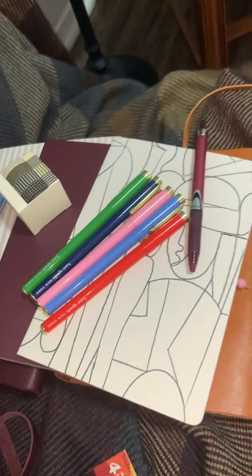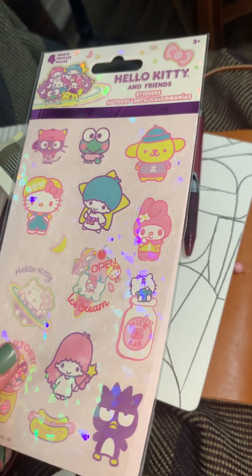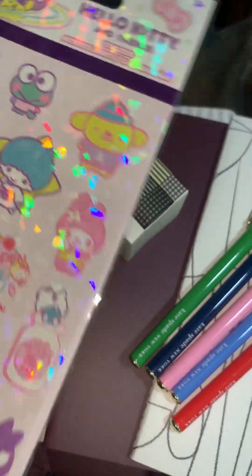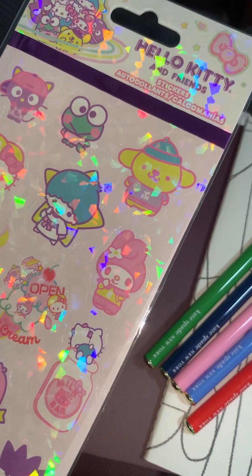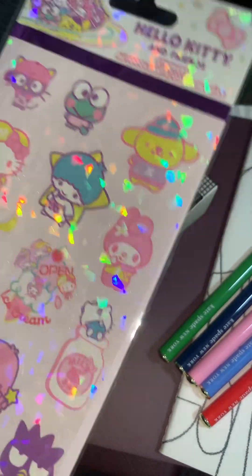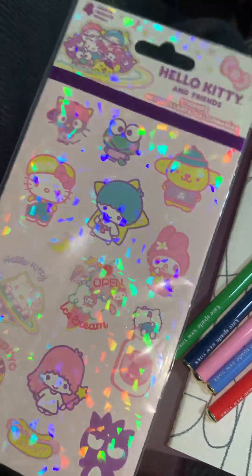I went to Michael's. I made a charm necklace recently, and also a framed old jewelry art piece — I took some of my grandparents' jewelry and some of my old jewelry and glued it into a framed art piece. I'll show you that once it's dry. It's been drying for five days — I used so much glue. I think it's Ardell's Tacky Glue and it's still drying, not clear yet. But I'll show you that at some point.